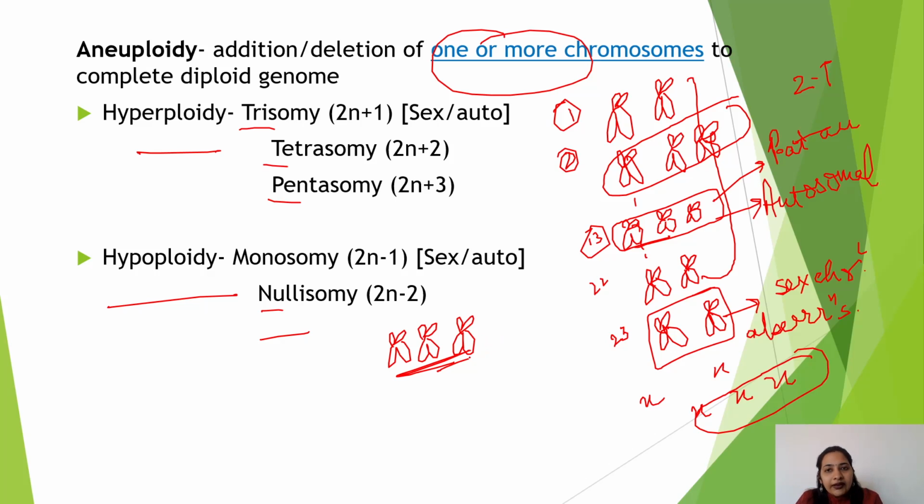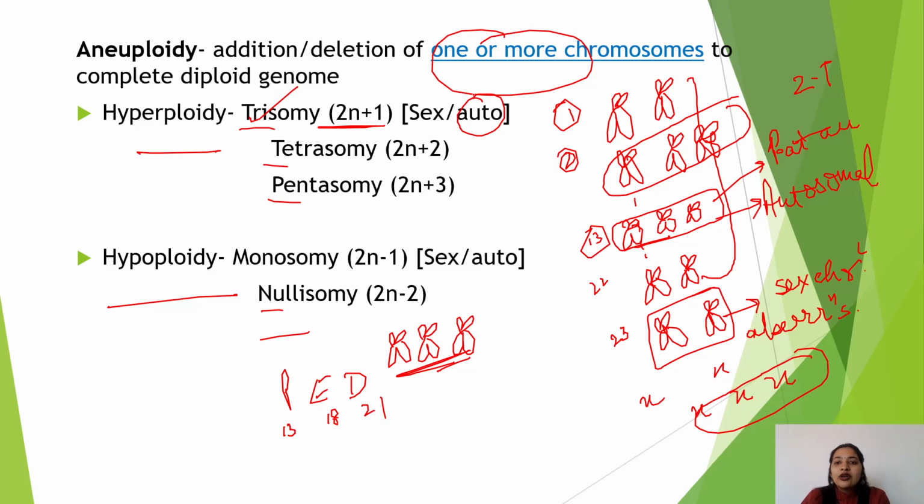Edward is trisomy of the 18th chromosome. That means at the 18th pair you have 3 chromosomes. And Down syndrome is trisomy of the 21st chromosome. Only the pair is different, 13, 18 and 21. All three, Patau, Edward and Down, are cases of trisomy. In Patau you have 3 chromosomes at the 13th pair, in Edward at the 18th pair and in Down at the 21st pair. So PED: 13, 18 and 21. All these 3 are examples of trisomy of autosomes.